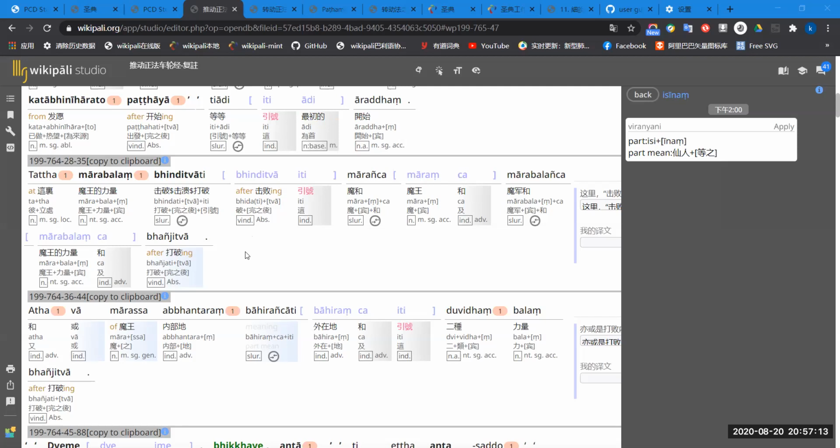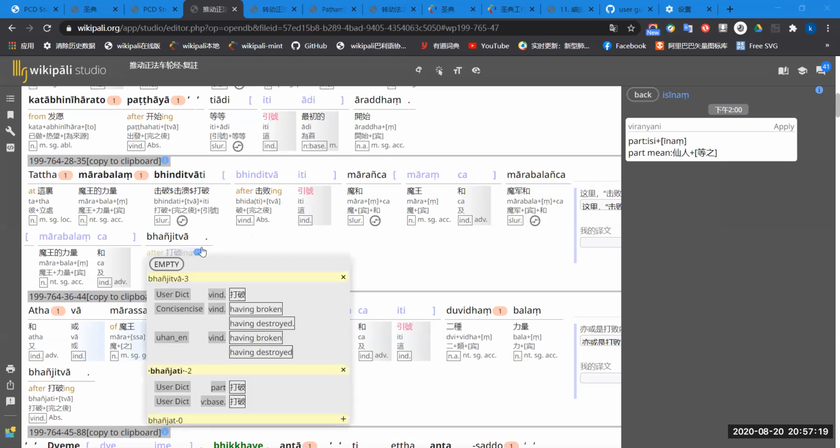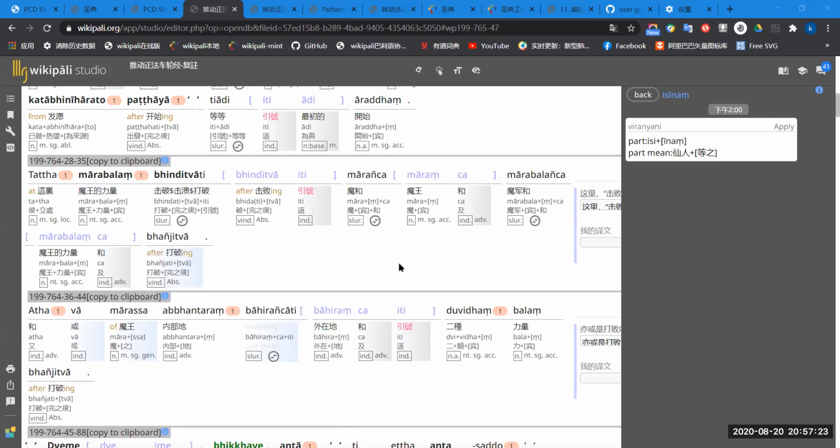Yes. And you can edit it. You can use the drop down list also. Then put the mouse here and there is a drop down list. You mean I click on the dot? Yeah. And if you like type also no problem. Type also okay. I just click on it.